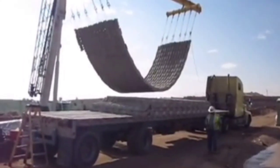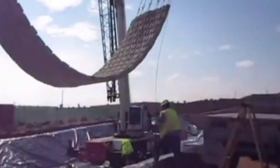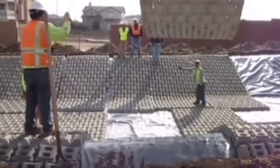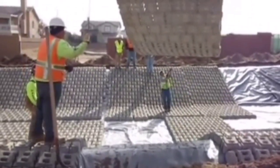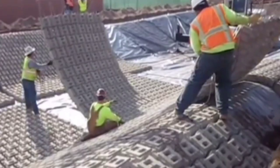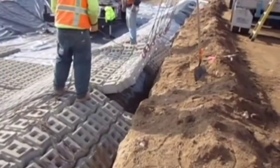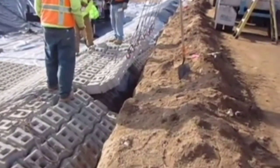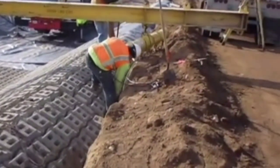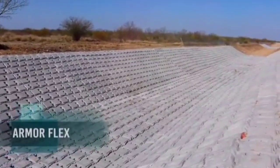Our selection continues with this concrete block blanket — an all-round flexible solution suitable for protecting shorelines against erosion and similar tasks. Dimensions are chosen according to the customer's needs. The 30S version, for example, has blocks measuring 33 by 28 by 12 centimeters, with 10 to 20% open space to blend in with turf and other landscaping elements. This system can be installed faster than classic embankments or gabions, is easier to maintain, and is used by an engineering and construction firm that operates in every US state.